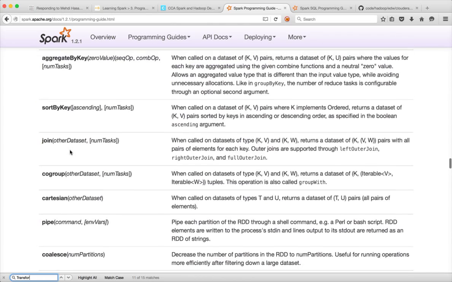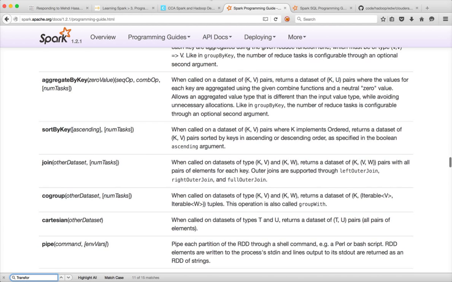So transformations are the ones which you will use to transform the data. It could be parsing the data and cleansing the data, filtering the data. All those things are considered as transformations. And also there are aggregation based transformations.